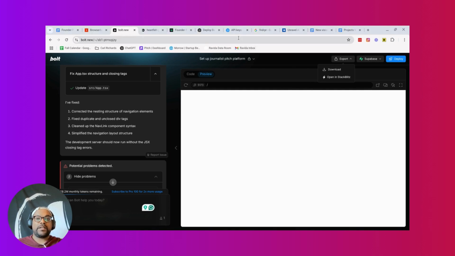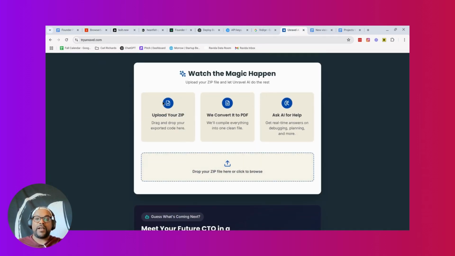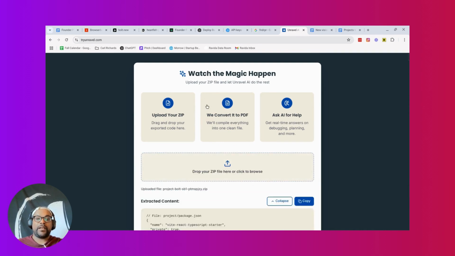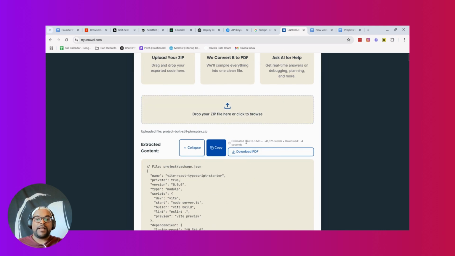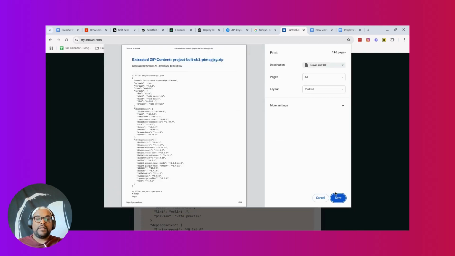Watch, I'm going to download this code base, which I did, and put it in Unravel. I'm not even going to use up tokens to fight with this. I even added this to Unravel recently, so you could see how many words and how long the download would take. Let's see, it's already 116 pages. Founder PR code base.